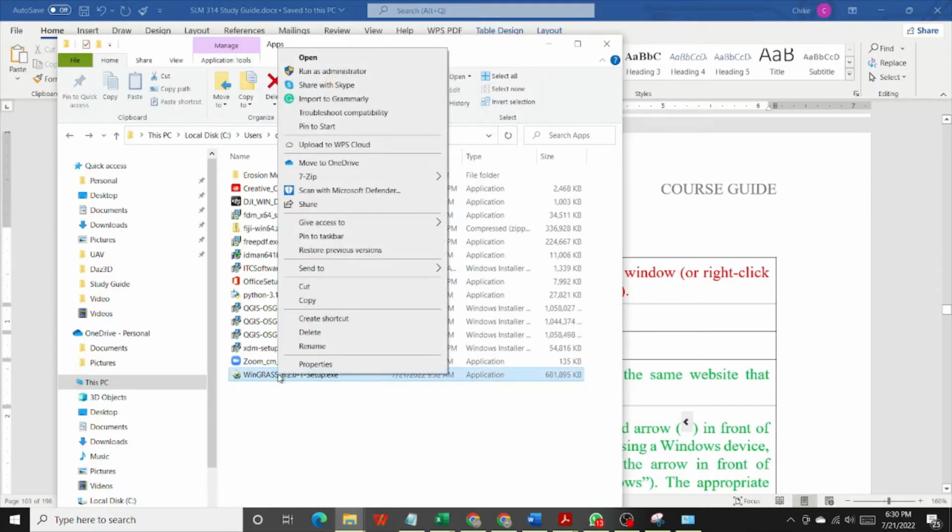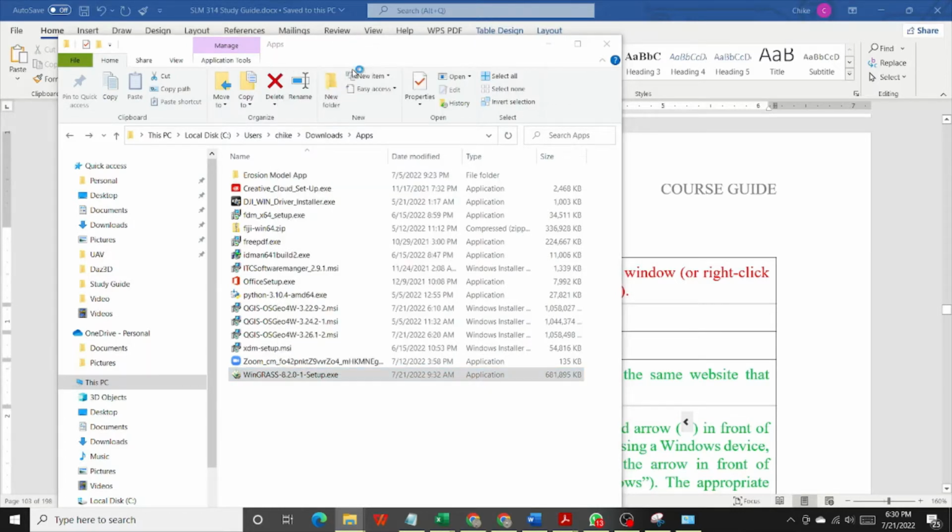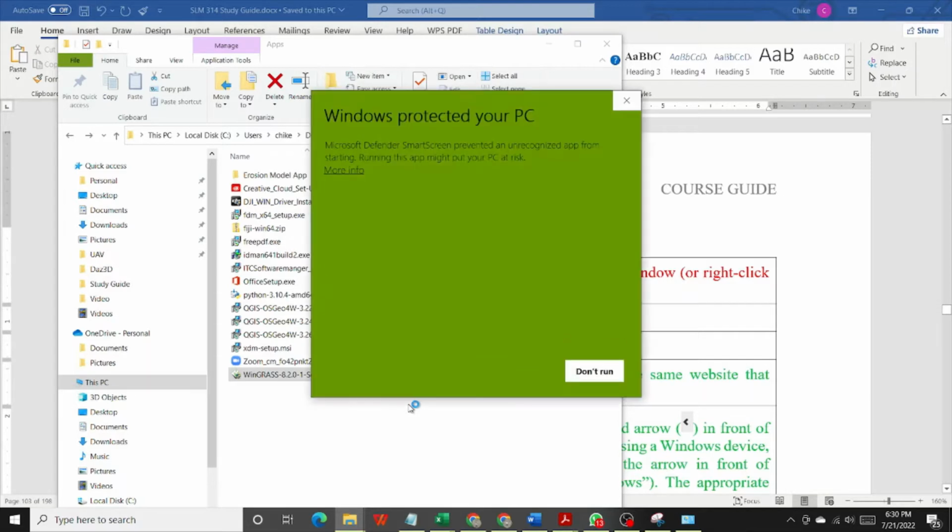But once I right click and there's no install in the context menu, choose run as an administrator. Once you click on that, it will begin to go through the process of loading the installation window.